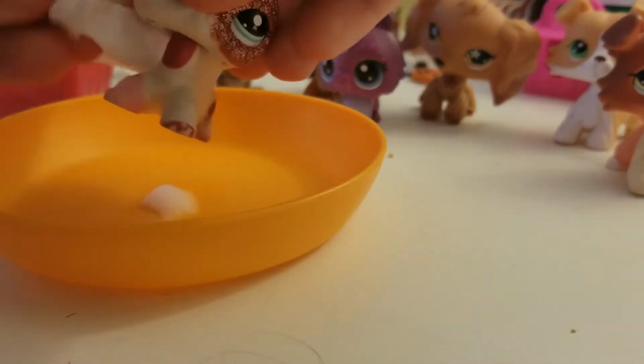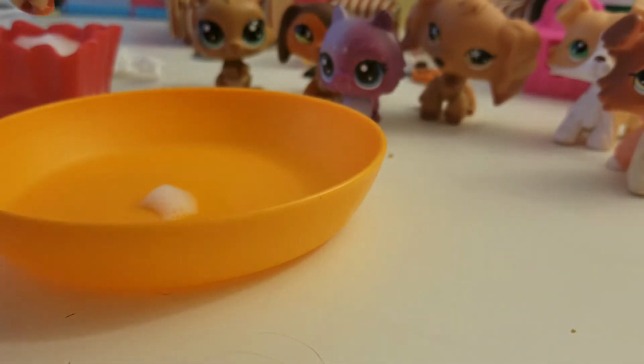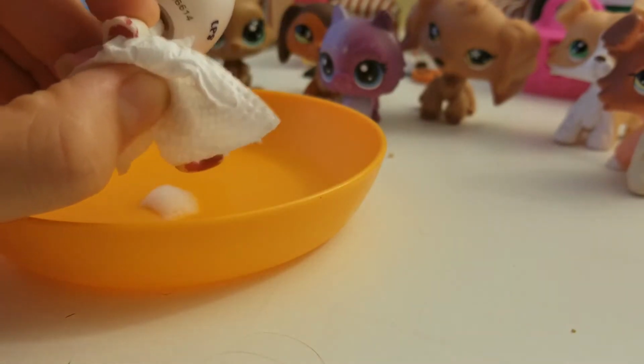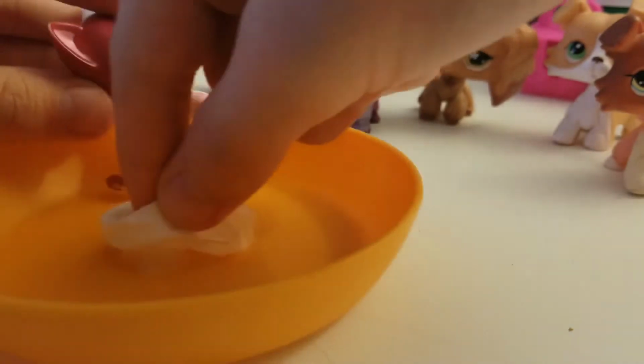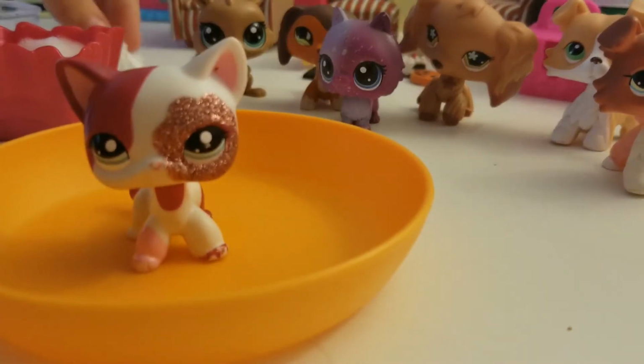Right now I'm just drying my old Manska off and doing some more stuff, and you can see what that orange thing is for. It's to catch any soap or water that falls, and you can see me cleaning it up.